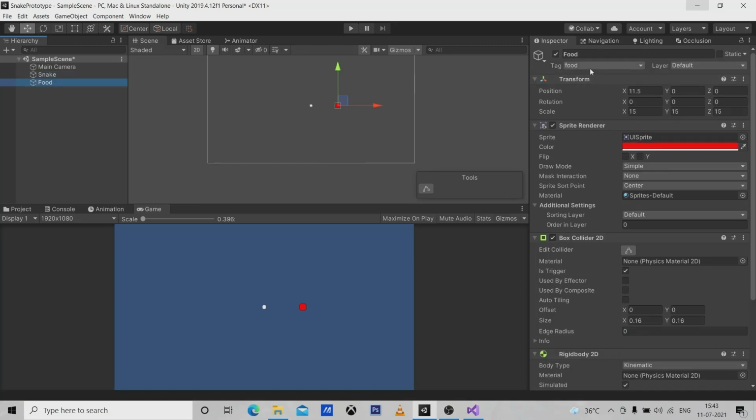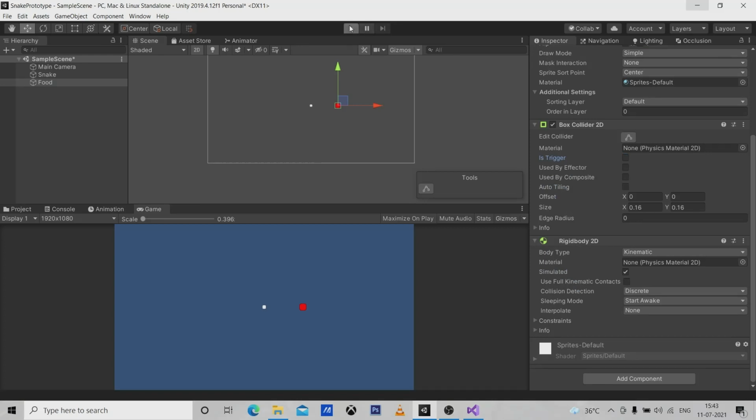Okay, the food. Just need to turn off the trigger.